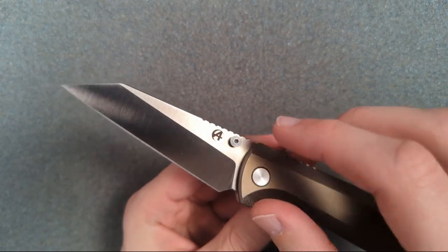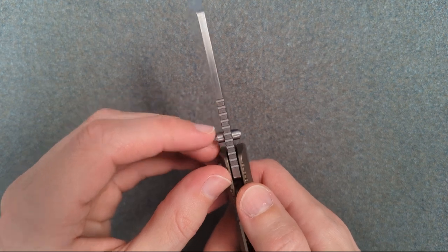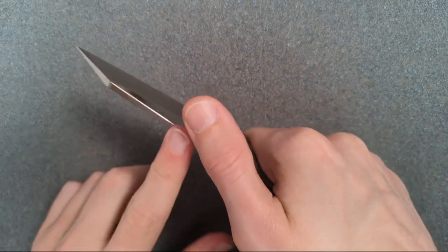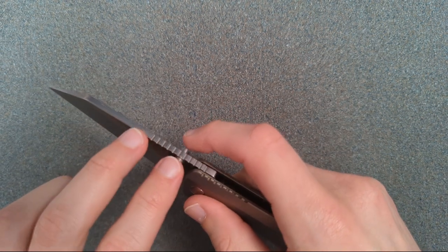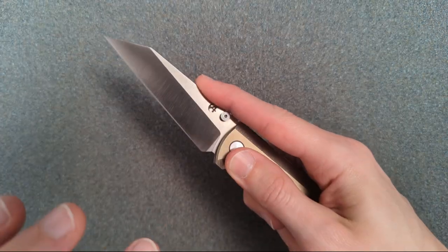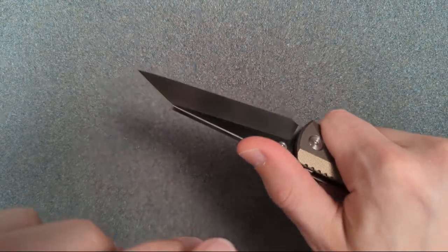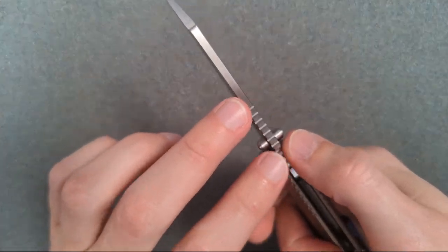The jimping is done very, very nicely. It's a longer stretch than you find on a lot of knives — many will end right in one small zone that only works in one particular grip, but this extends far enough up that even if you choke up or use a pinch grip, you still make contact with the jimping. It's shallow enough, and the crests are wide enough, that it doesn't hurt at all to push on with a lot of force — but the edges are crisp enough that it catches your thumb immediately.